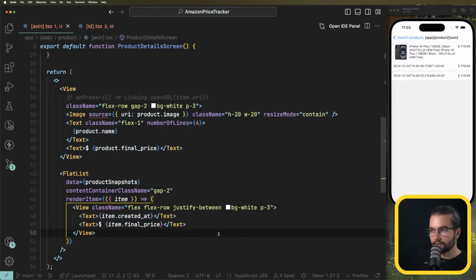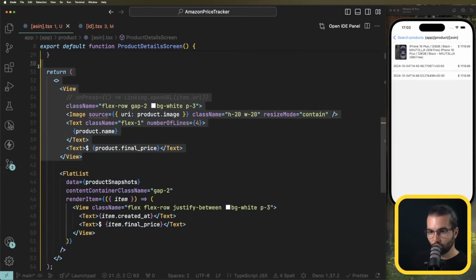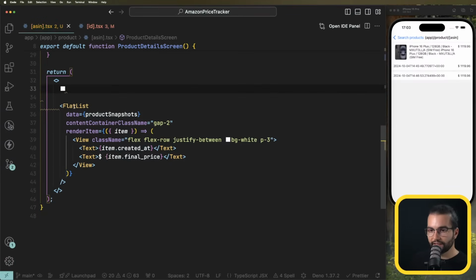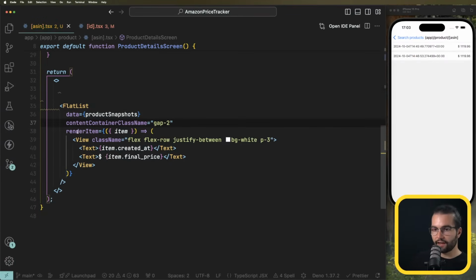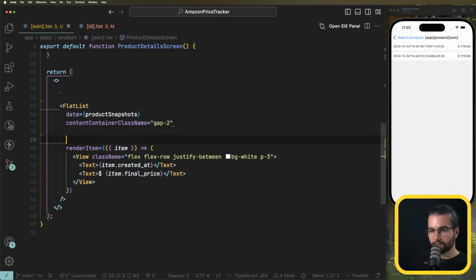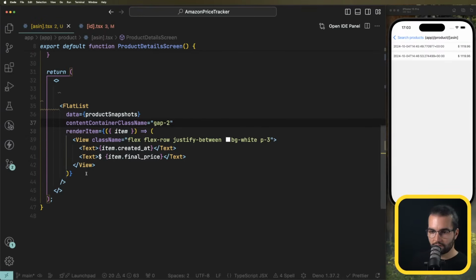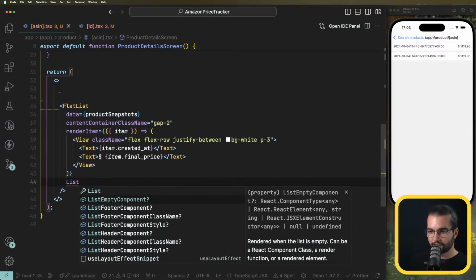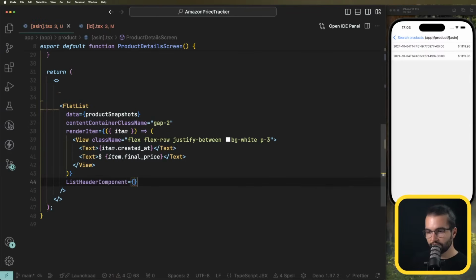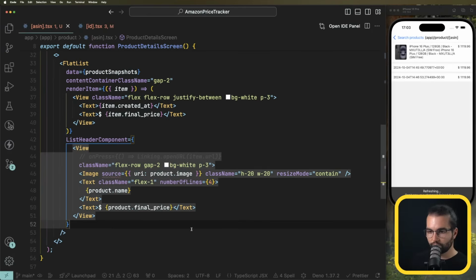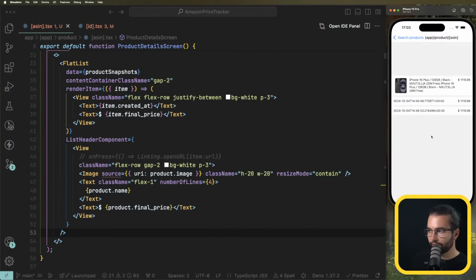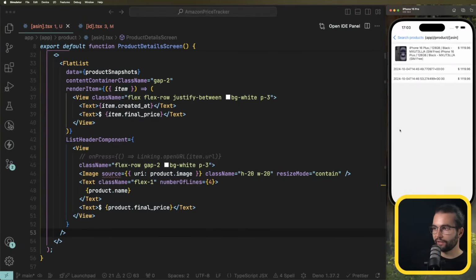And what else? Here is the flat list. Now we can take the whole view from above and put it in the flat list as the ListHeaderComponent. Let's put this view. And now everything looks like a list and we can scroll through it.